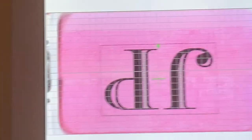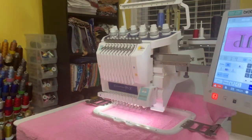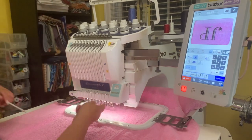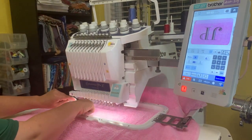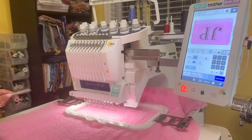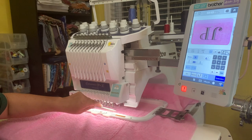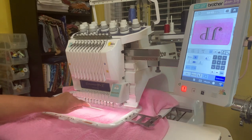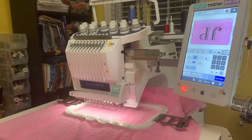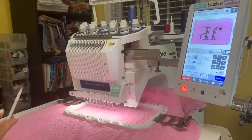Now that I have that, what I also want to do is make sure that I do a trace. I'm going to be tracing the machine because the reason why you want to trace is you want to make sure that none of these areas are going to hit your mighty hoop. So I always do a trace no matter what. So I'm looking at this one. Perfect. So it's aligned perfectly how I want it. Now that I know that it is golden, exactly how I want it to be.